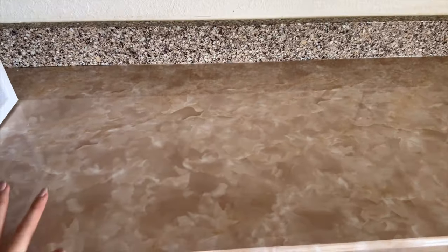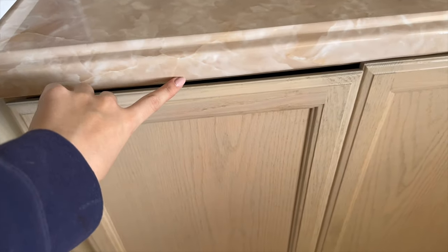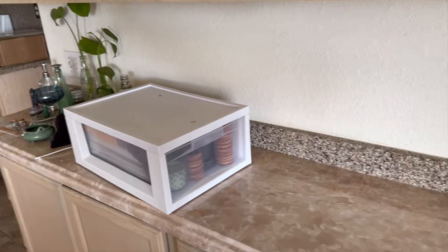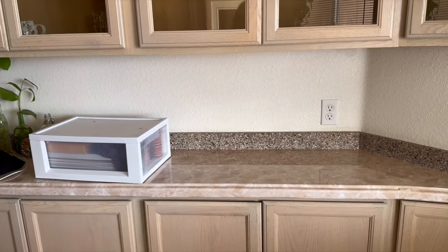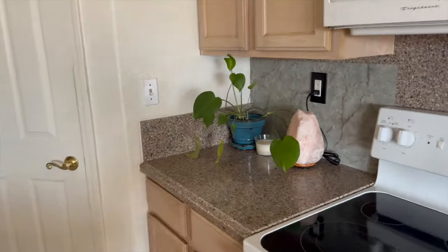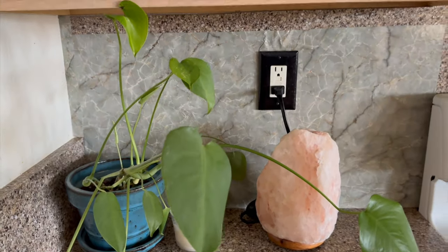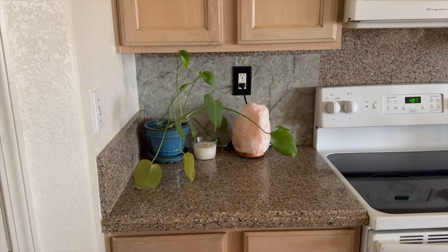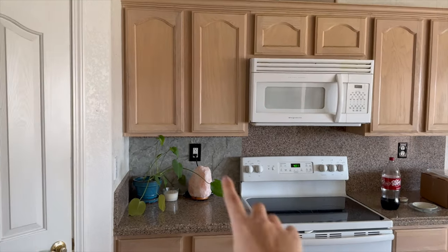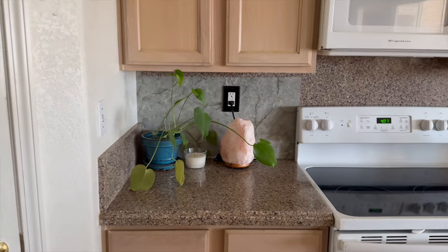The other update I wanted to show you guys is this peel and stick countertop. I honestly don't think it looks too bad, but I think it might be a little bit too close to the actual color of the cabinets. This was our trial run — we're not trying to do the rest of the kitchen yet, just using this as a reference point to see what actually looks good together. Also on the topic of peel and stick, I want to ask you guys what you think about this combo. I'm a little torn. When I look at the kitchen with the green backdrop versus the granite all the way up and down, I really like how the green breaks it up — I just don't know if it's a little too busy to combine with the granite, or maybe the busyness kind of goes together. I also tried a white subway tile look but didn't like it — the white just clashes with the kitchen too much.